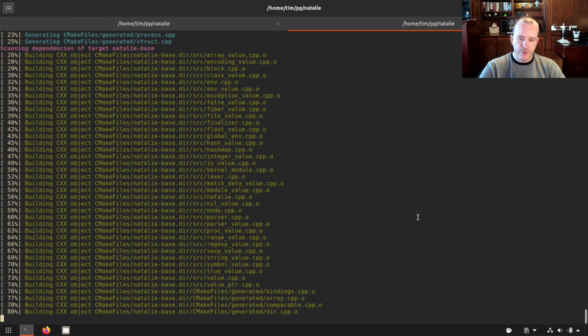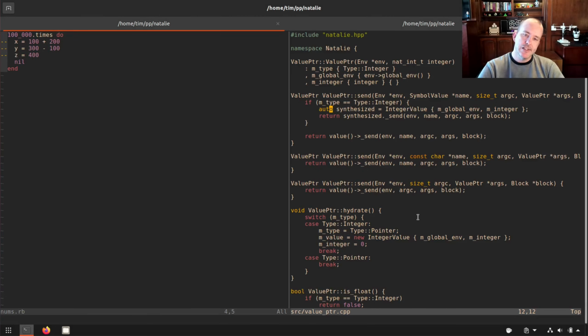I can probably prove that a better way. Let's see, what could we do? Let's do wat.rb. If I say one, what's a method? Tap. Okay, let's do this. So tap is a method in Ruby that passes the self, the one in this case, into a block.